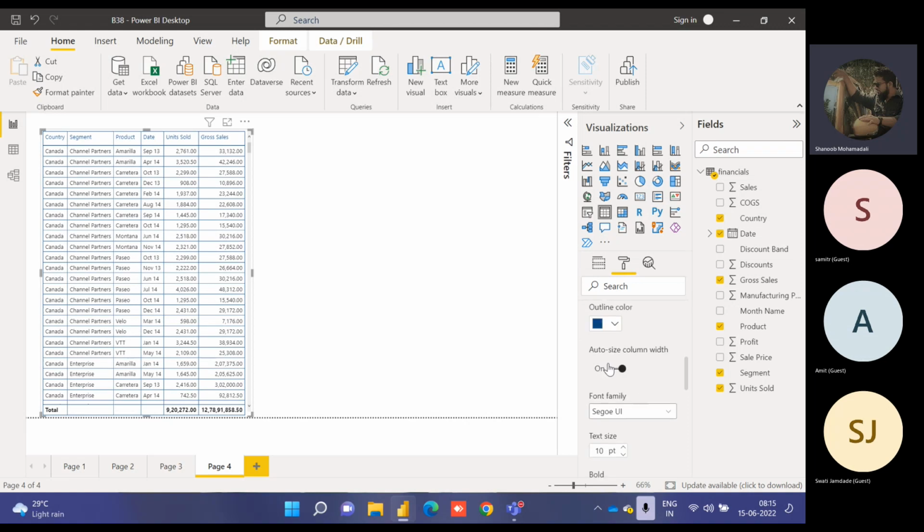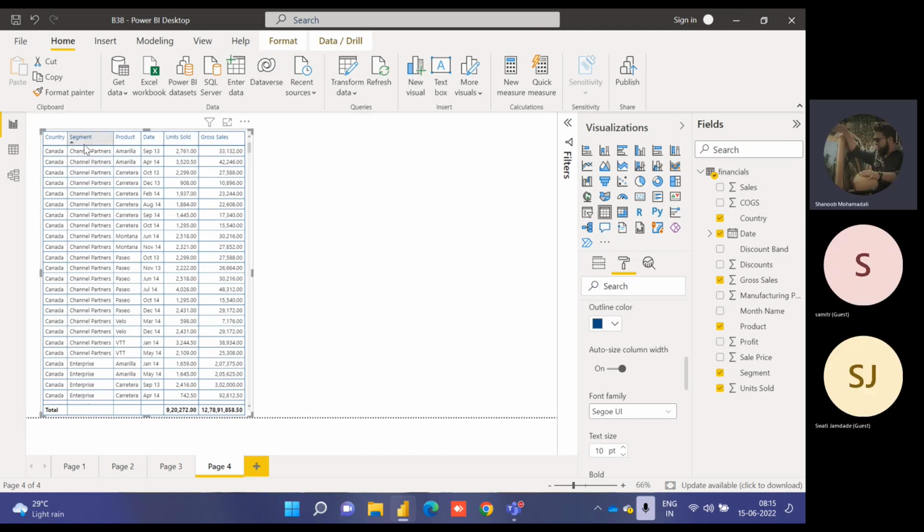We have auto size column width. What is this option? Whenever you have some names or values which go beyond the column width size, like a very long column header here, Power BI would auto size it if this option is enabled.